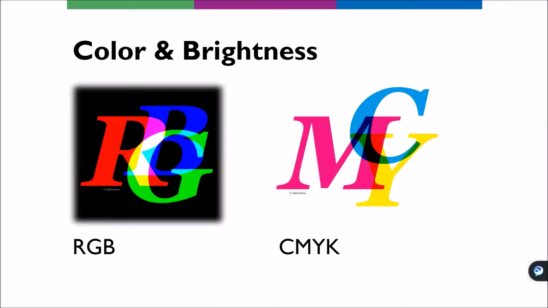RGB stands for red, green, and blue. This is additive, meaning you start with black and add light to create colors, the result of all colors being white. RGB is used for digital photography, computer monitors, websites, etc. Basically, anything you digitize will be set to an RGB color mode.